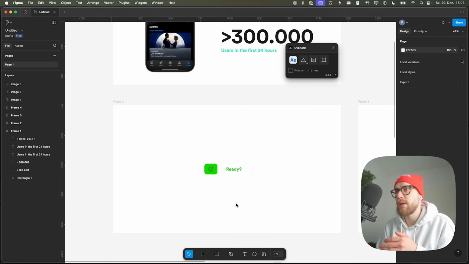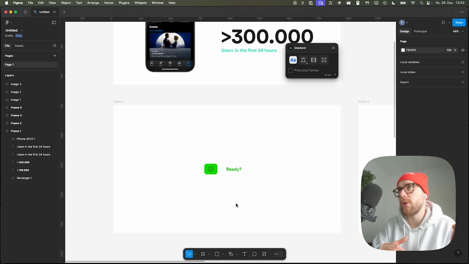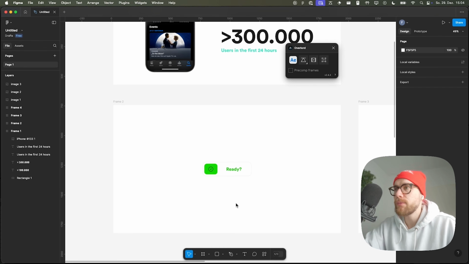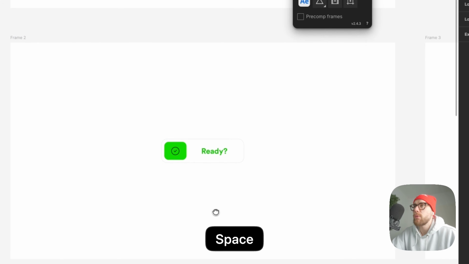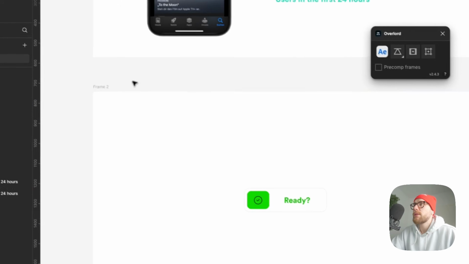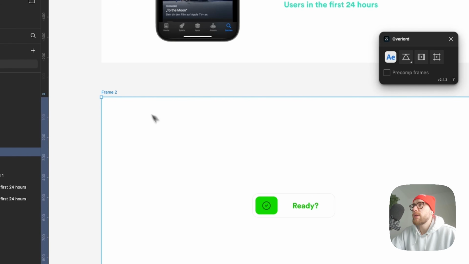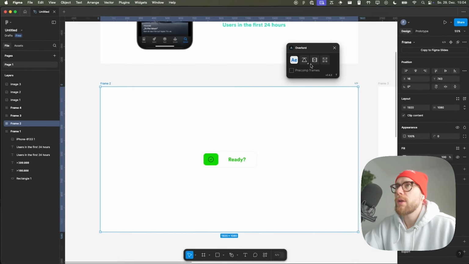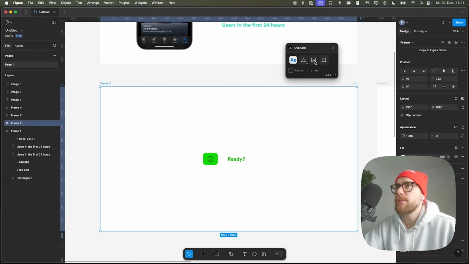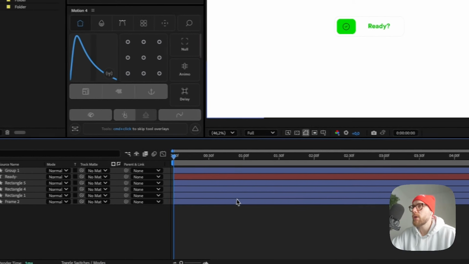Like, when should this animation start? Should I ease this out a bit faster there? All of these little details can add up and consume quite a lot of time. But yeah, I hope with the tools and skills at hand, you can do whatever you want to achieve. So starting with frame 2, we got the same workflow again, selecting the frame, bringing it over to After Effects. Here we are in After Effects with the frame 2.